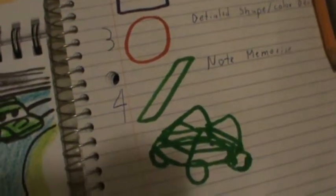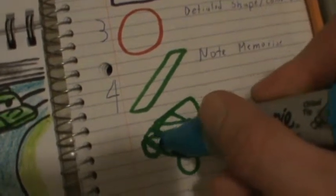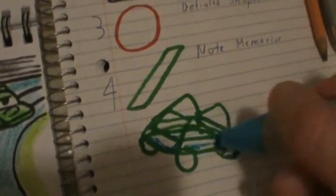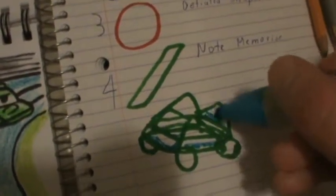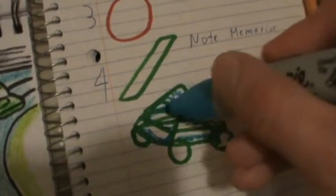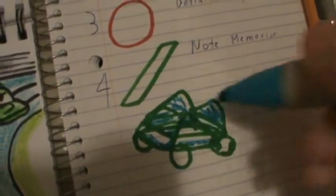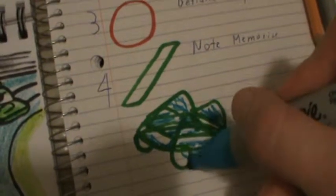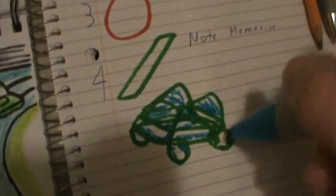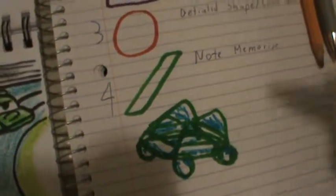And of course a lot of us will probably think that it doesn't even look like a car really. It looks like a scooter, I should say, but just add some detail right here. But anyway, I would recommend using actual coloring paper other than notebook paper. But I'm just showing an example of what you could do if you were in class, maybe in show and tell, to show the students a little bit about how it could be done. It's about really how you use your creative art.